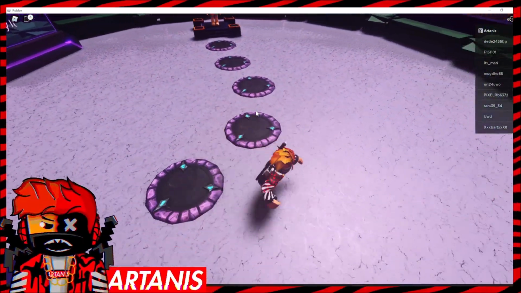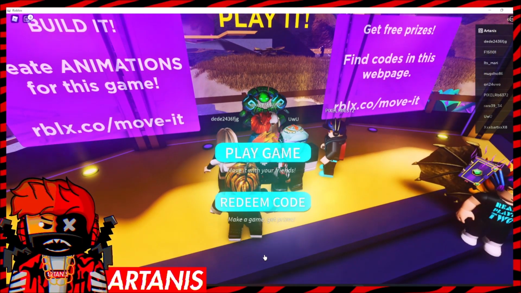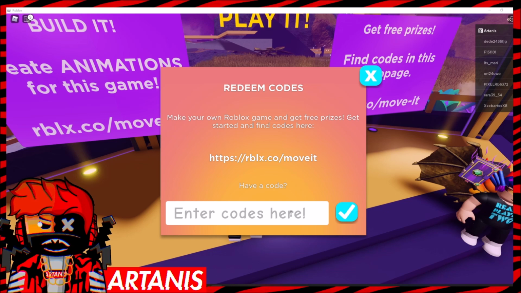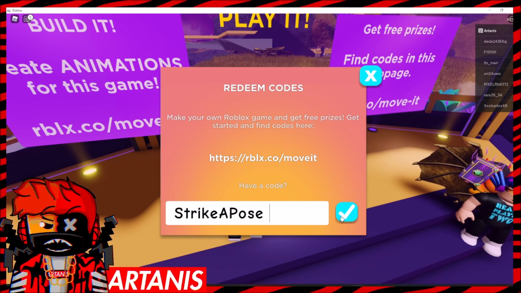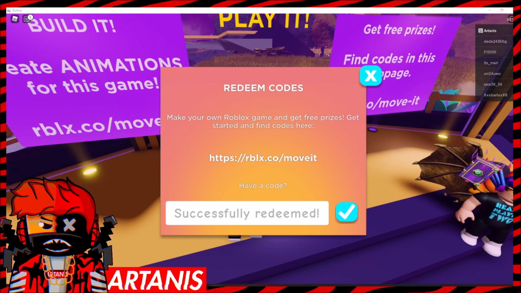Anyways, guys, now that we're in the game after quite some time, we're going to walk all the way up these steps. You see these steps right here. We're going to walk up to this guy, click to interact, and then go to redeem code. Now that we're here, we're going to put in the code strike a pose like this. Put that code in, and then click enter.